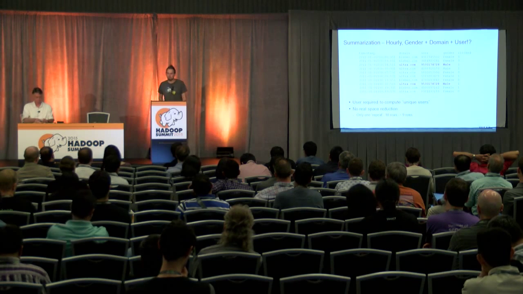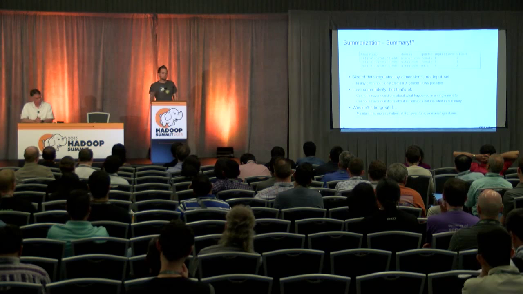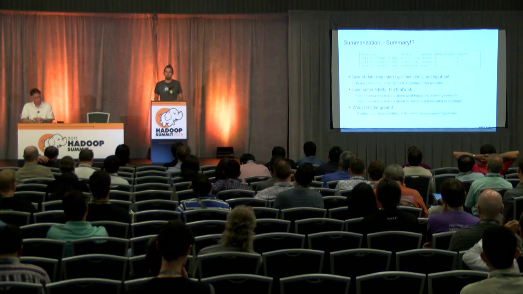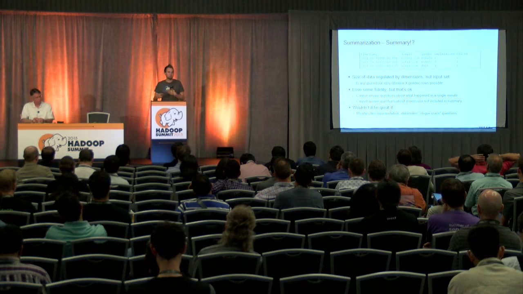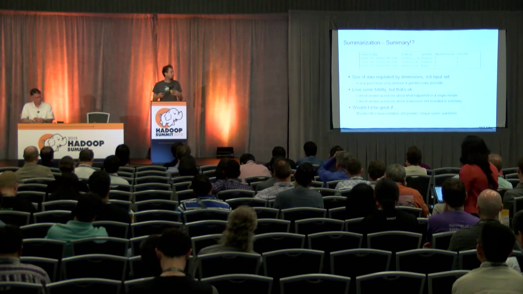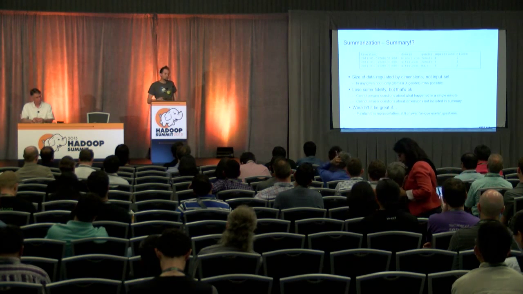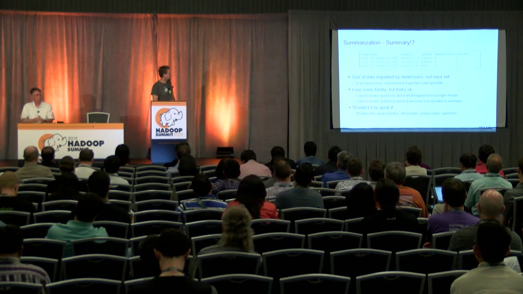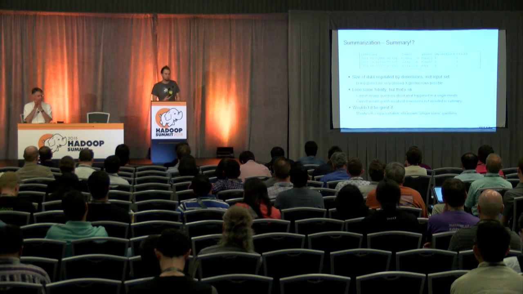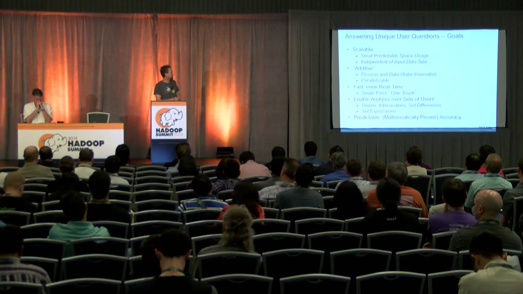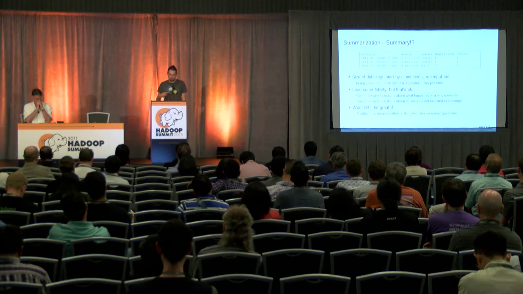But just to summarize summarization a little bit, it's this technique where you take your data, you throw away some columns, and do a little bit of an aggregation in order to shrink the amount of data that you're dealing with. There's a trade-off in fidelity. It's usually OK. For this example, I can't answer questions about what happened in a single minute. I can't answer questions about dimensions that aren't included in the summary. But there's usually some sort of 80-20 trade-off in your data, and it makes for much quicker processing times when actually answering these questions.